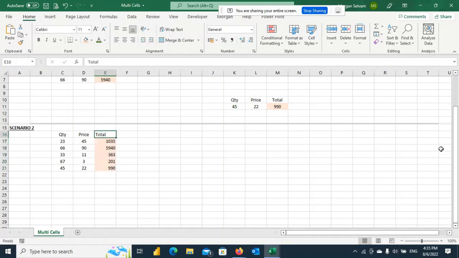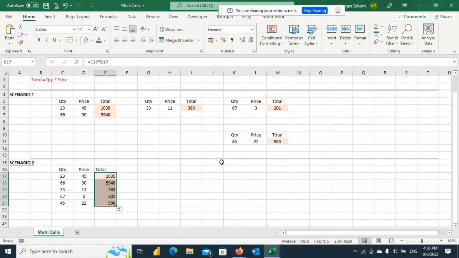Okay, but of course, if you're used to doing it this way, that also can. But I'm just showing you one method that settles everything. So you can also double click after you have created the first formula. You can double click, it can also autofill. But I just want to show you how you can actually use control enter to autofill the formulas. So this is another method which is quite good.